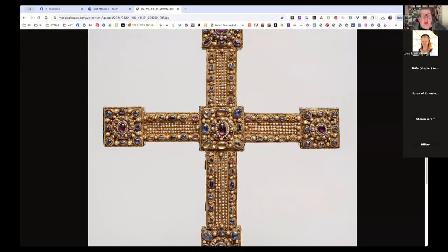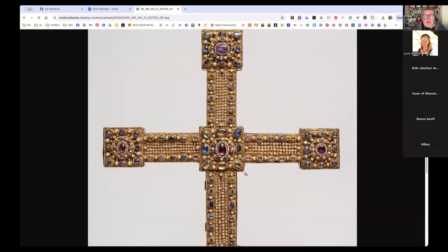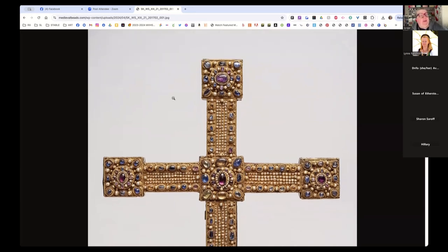Go back there. Okay, so seed pearls are absolutely most common. Gold beads are also very, very common, as is coral, very early into the period. Either coral glass or actual manipulated and drilled coral. Sometimes I think it's a coral colored glass. And we start to get into some coral colors here later. I'll show you that.